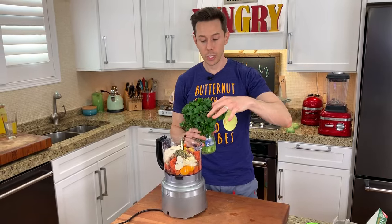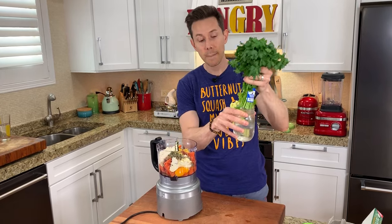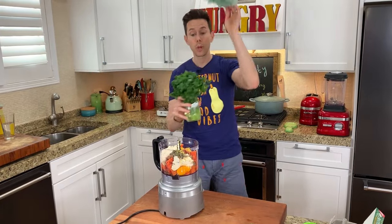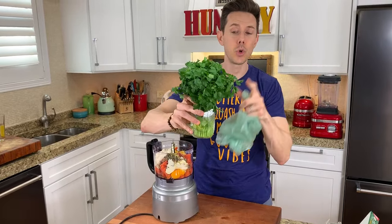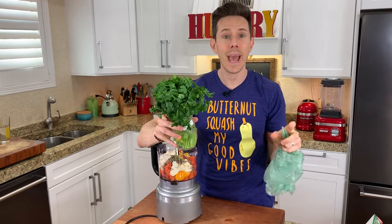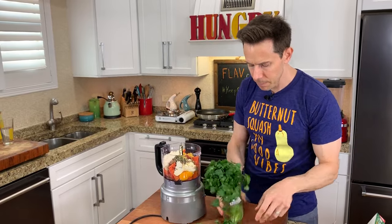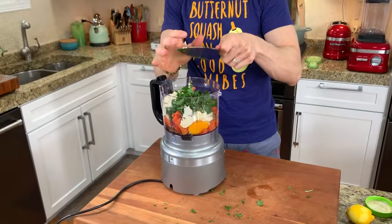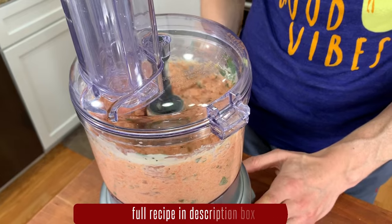Before I add the parsley, if you're not doing my parsley hack yet you've got to do it. Come back from the grocery store, wash it up, snip just a little bit of the ends off, put it in cold water in a mason jar, and then put the bag it came in right back over the top and store it in the fridge. Your herbs will last two weeks - it works best with cilantro and parsley. Change the water every three or four days. It's a great hack that saves you serious cash. Just rip off some parsley, give it a fine chop, add it to the food processor, pop the lid on, and buzz it away.